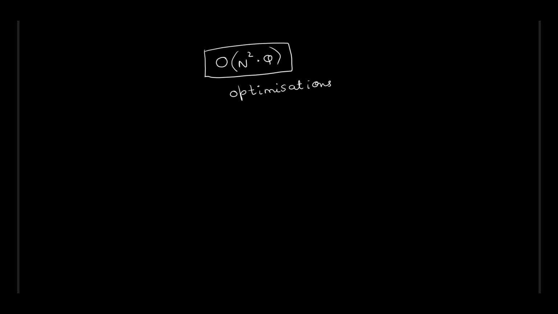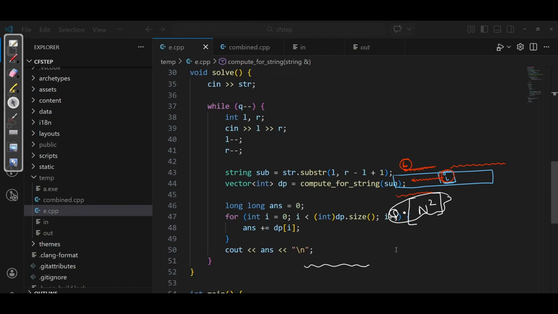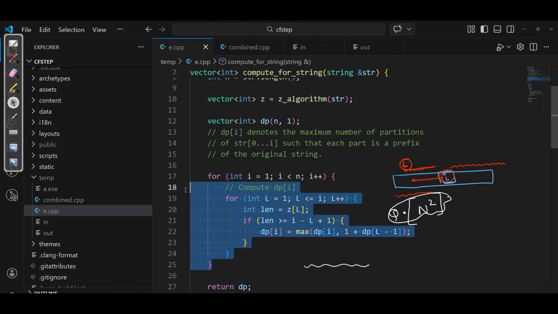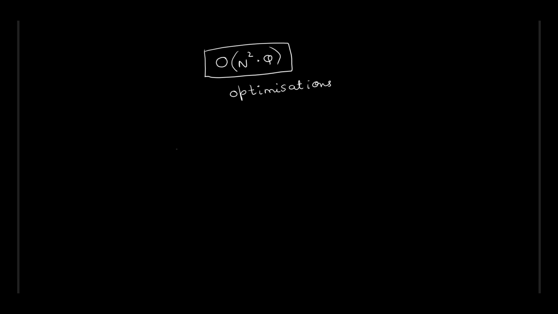But before we do any kind of optimizations, let's look at what we have to work with. The only thing that we can optimize right now is the DP transitions, which is just 3 to 4 lines that you can see over here. So let me copy this part and take it to the drawing board.